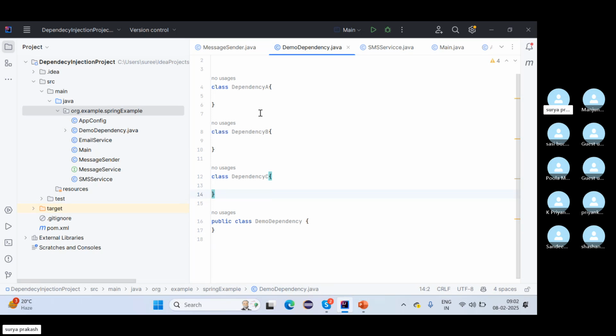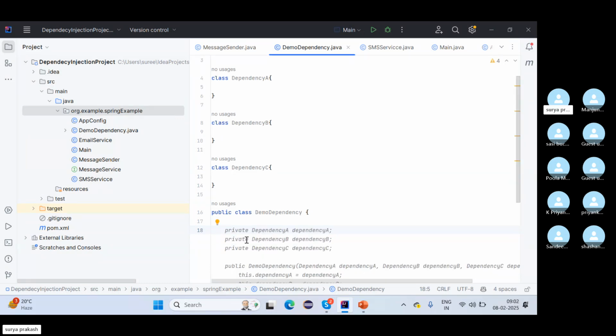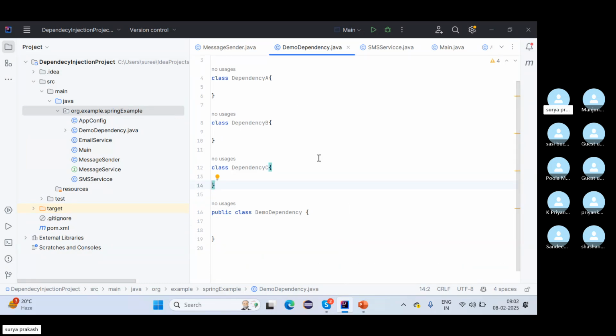For example, I want to inject all these Spring beans. I want to use all these Spring beans. At that time, we will use constructor based dependency injection.